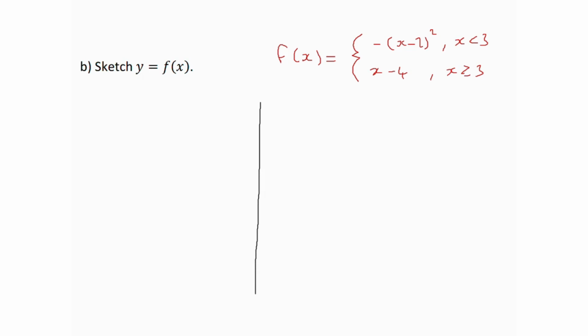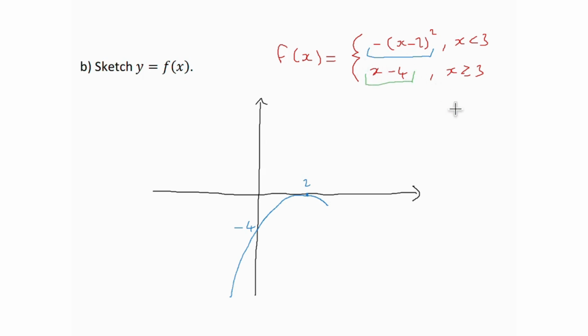If I put in some axes first of all, so we can get a general idea of what's going on here. Now we have to draw these two pieces separately. First of all, I'm going to draw this piece here, minus (x minus 2) squared. So what does that look like? Well, that's a quadratic. It's a negative quadratic, so it's upside down, and it's got a maximum at 2, 0. So at 2, 0, which is in the domain of this part, it goes through the root, it goes down, and we know it goes through a y-intercept of negative 4, because we worked that out in part A. And then it's going to carry on going this way, but it's only going to go until 3.